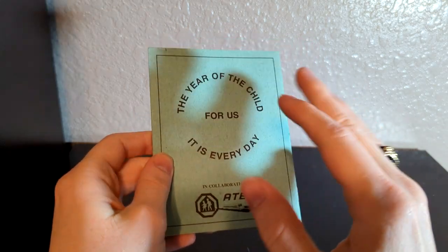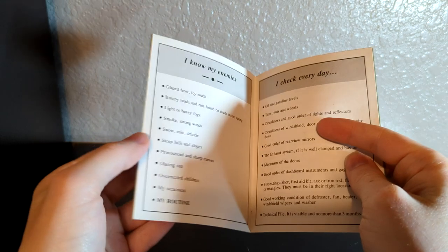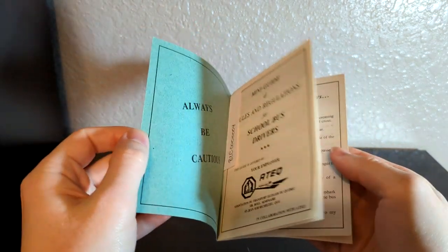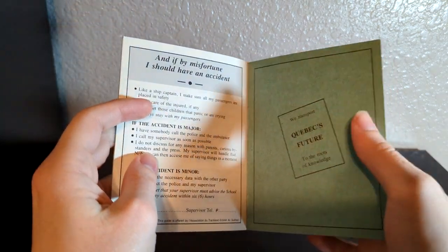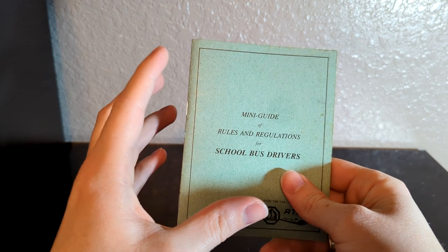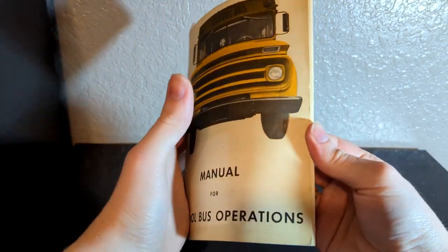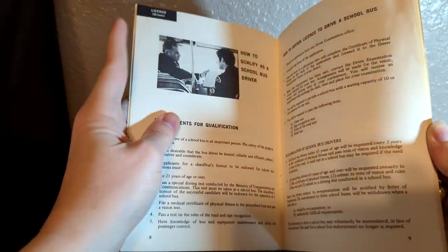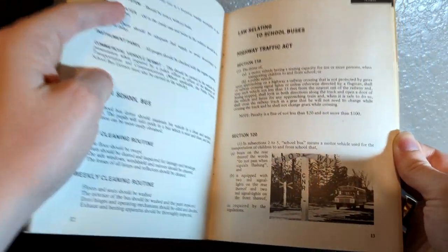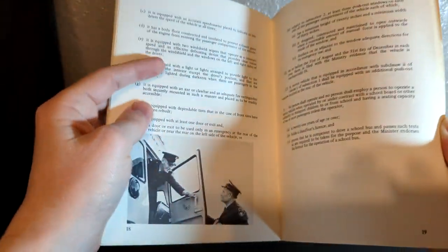The next couple of things I got in a lot on eBay — again not too expensive. Pretty much all of the items are from Quebec and Vermont. While this stuff might not necessarily be bus-specific branded like Bluebird or Thomas or manufacturer-specific, this is the type of stuff that I believe would be lost if I don't archive it. So I'm really doing my best to collect all sorts of literature, whether manufacturer-specific or not, because I think it's just as important to have and archive so that it doesn't get lost.